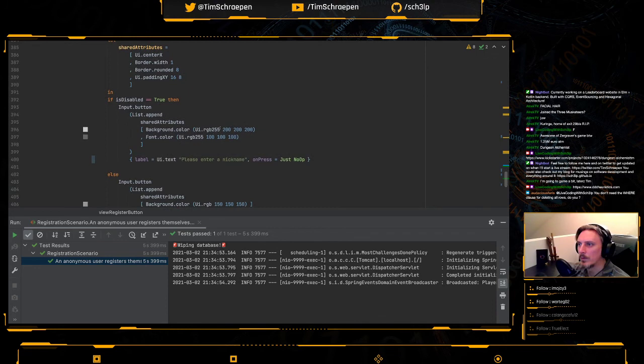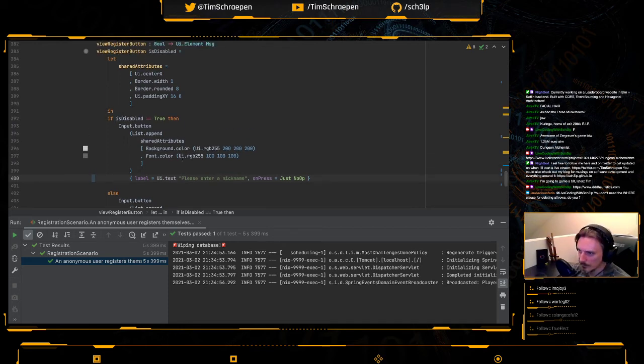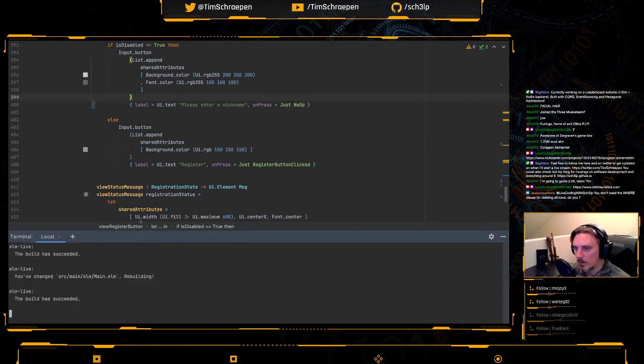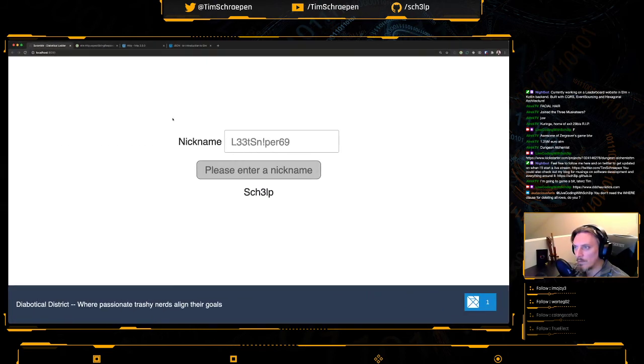View register button. Ah, that's placeholder text, this thing. I think, I'm unsure. We will see. Is there more username? No. Cool. We'll save. That will trigger the build again. Oh, it's already triggered. Okay, now it says nickname.